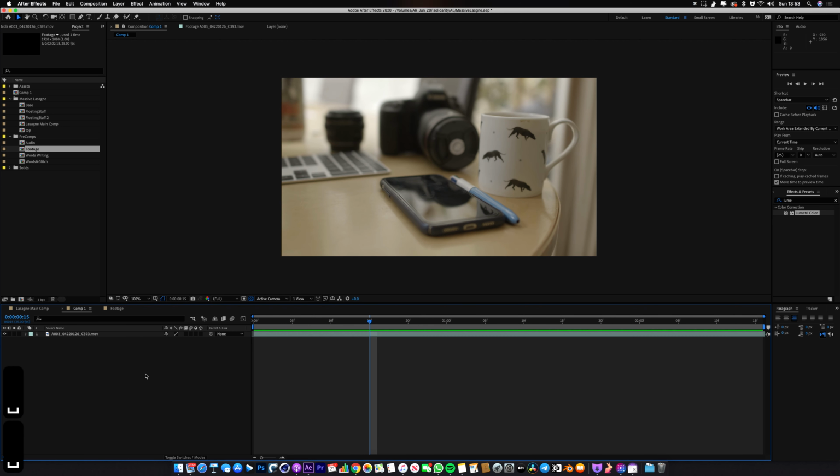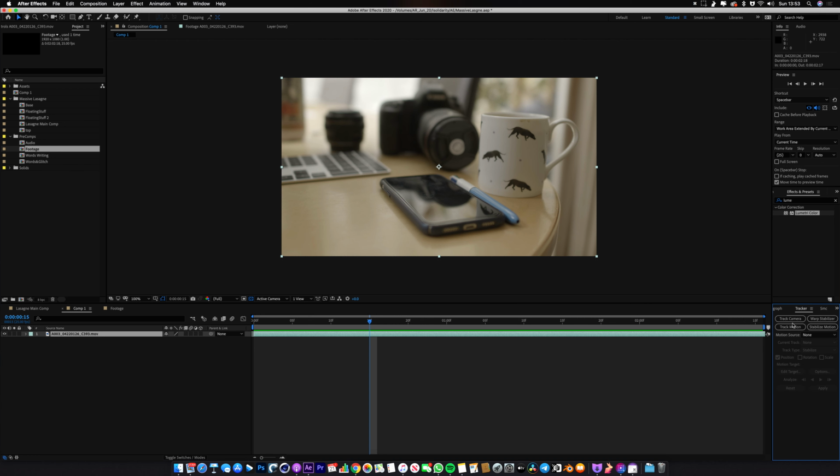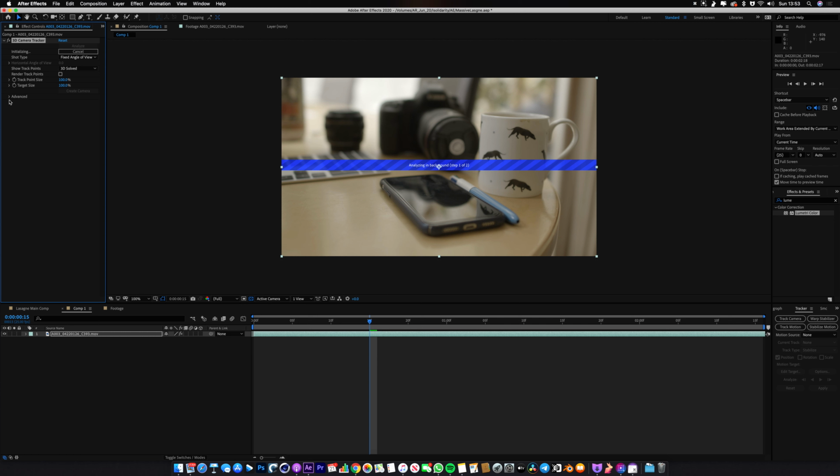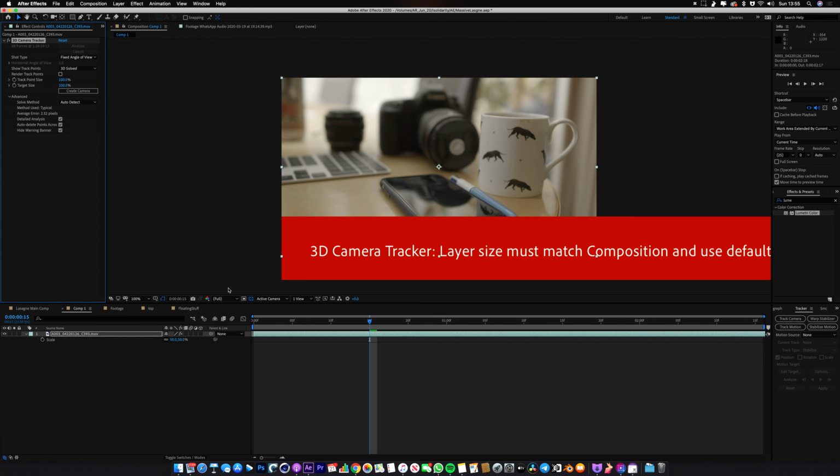So the first thing we need to do is a 3D camera track on this. So we're going to go into Track Camera down here in the bottom right. Probably going to set this into Detailed Analysis. What this is going to do is basically create a virtual camera inside of After Effects, which exactly replicates the camera that I've used to shoot this shot in real life. So we're just going to give that a minute to process.